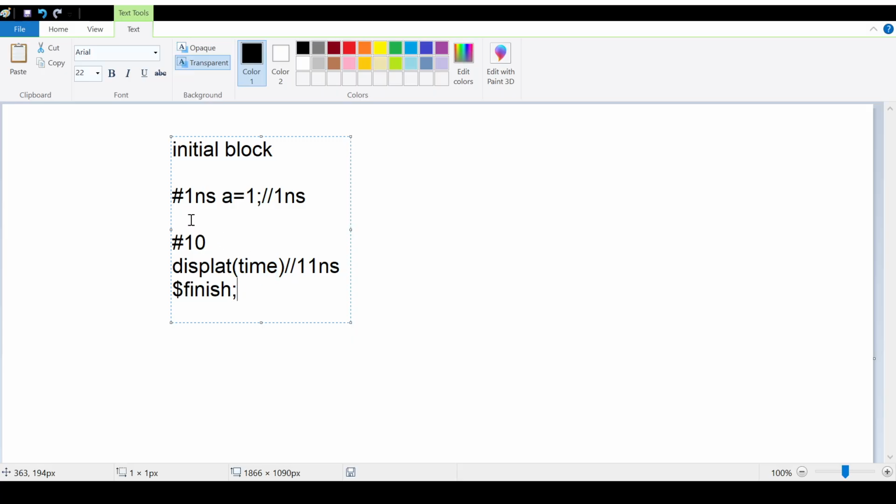So here what happens in between this 1 nanosecond and 10 nanosecond, no matter wherever you display the time unit, it will be 1 nanosecond only. And here if you give, it will just come to 11 nanosecond. You can think how this jump happened. It is because, as I said before, this is event driven. Based on the event only the simulator will advance its simulation time.